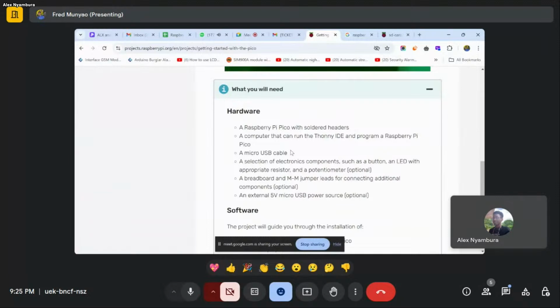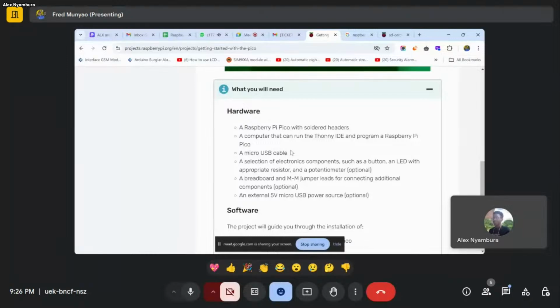Oh, nice. So the next thing we need to understand is the type of IDE we are going to use. We can use VS Code, we can use Arduino IDE, and another platform called PlatformIO. Several people know PlatformIO, but Thonny is a nice, light IDE.